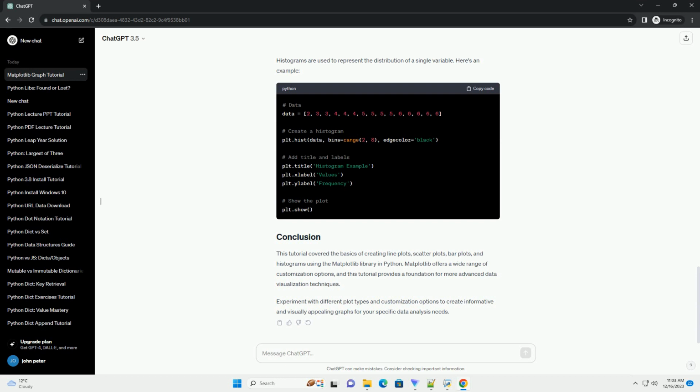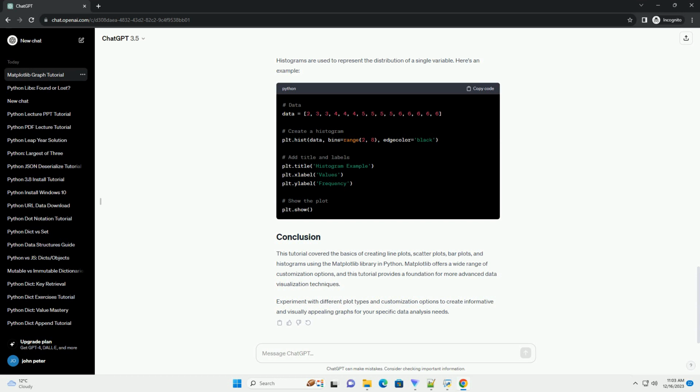Matplotlib is a powerful tool for creating various types of graphs and visualizations in Python. This tutorial covered only a few basic examples. Matplotlib offers a wide range of customization options and functionalities to create detailed and complex plots based on your data. Feel free to explore further and refer to the Matplotlib documentation for more advanced usage and customization options.